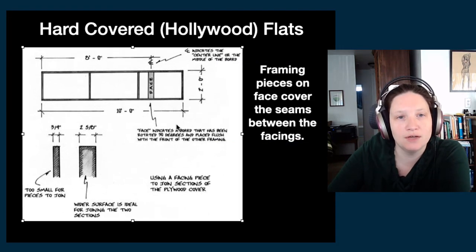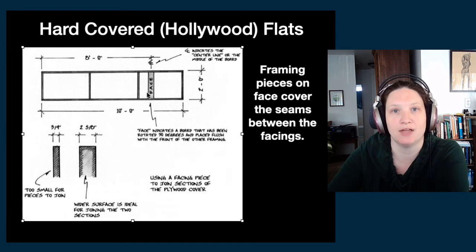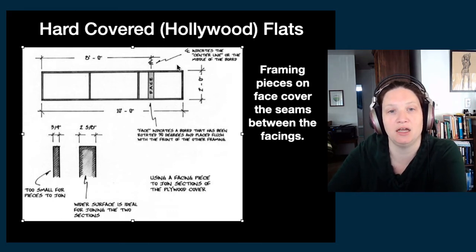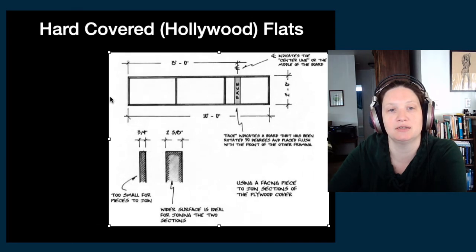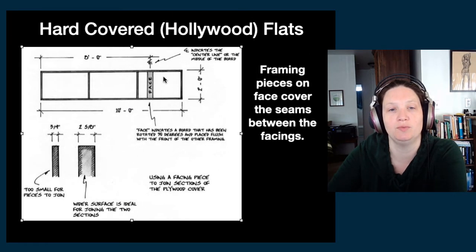So if you look at this particular flat, it's 10 feet tall. As we know, our sheet stock only comes 4 feet by 8 feet, and so that means we need to use two pieces of Luan to do the covering of this flat, right? We can't fit this all inside of one sheet of Luan.